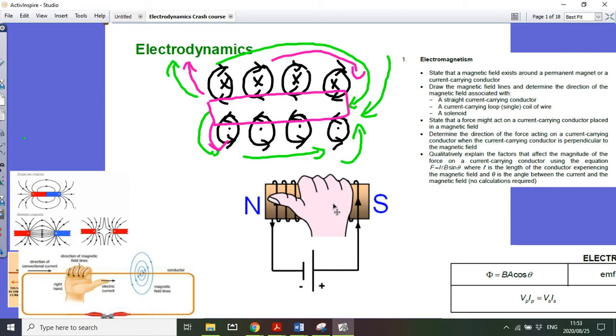When we use our right-hand rule to determine the polarity of a solenoid or an electromagnet, you will use your right hand again. This time, the curled fingers show you your current. So you can see it comes around and you can basically hold the solenoid like this diagram is showing. Your fingers will show the direction of the current, so it will go over like the current did. And then your thumb points in the direction of the North Pole. Not north to south. It shows you where the North Pole is. It's a shortcut to show you the magnet that you have created.